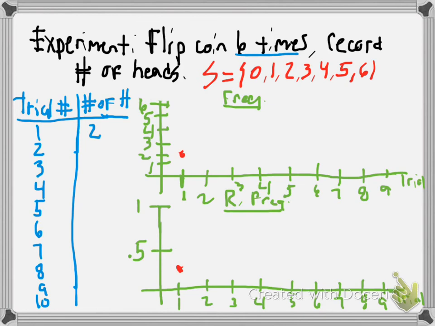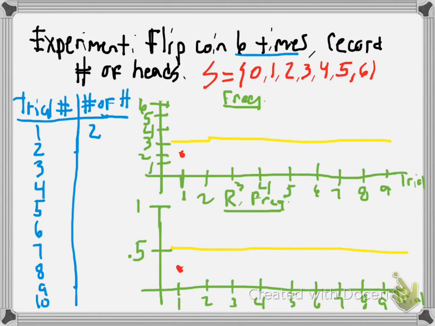Now remember, if you flip a coin 6 times, how many heads do you expect to get in the long run? Well, we would expect to get 3. And I'm going to draw a vertical line there on the graph. Okay, it's not perfect. Or we would expect to get a head half of the time, 0.5. That's the relative frequency. Well, the first time we got 2, so we're a little bit below expected.